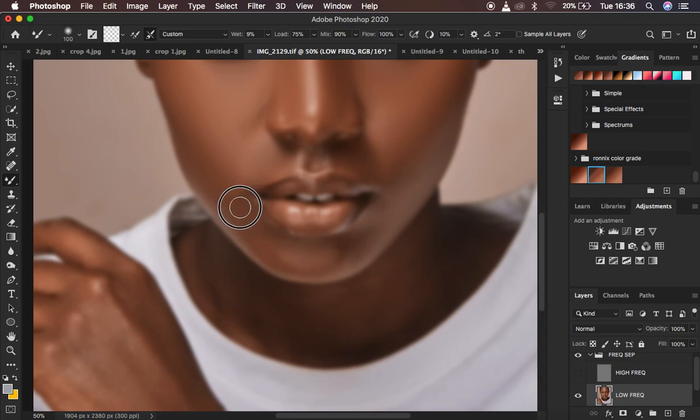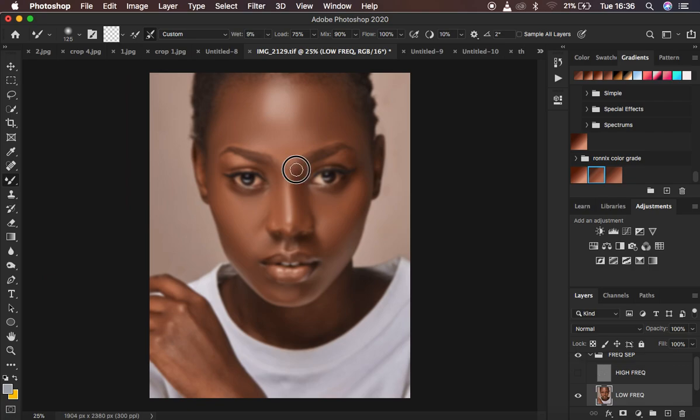Remember, we have another technique that is going to refine the areas we may have accidentally missed when using the mixer brush tool, and I'm going to be showing that later on after we have used the mixer brush tool. So this is going to enable you to blend or have better transitions within the skin tones. And just zoom out and work on the image in a proper or more defined area.